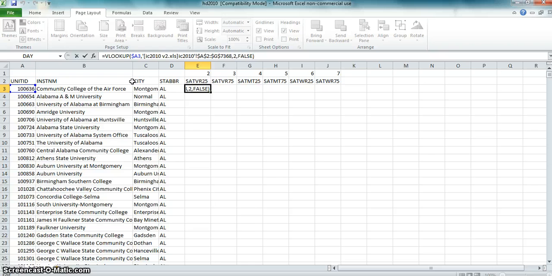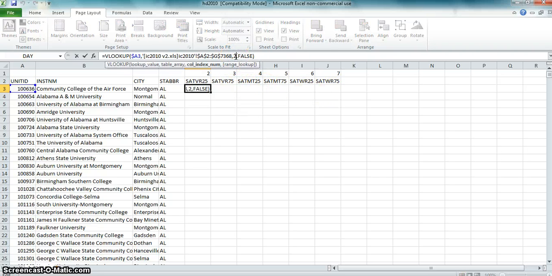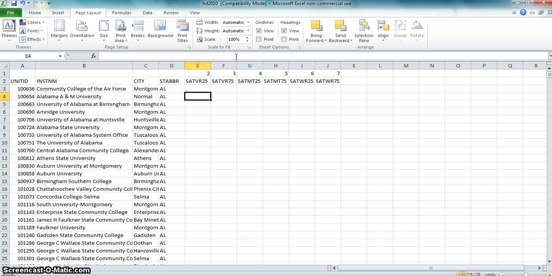The reason why I did that is, if you look here, 2 corresponds with 2, and I also know that I want to get the next column over on the formulas. So I can go in here, delete the 2, and say whatever number is in this cell, put it in here. And then also I'm going to anchor my 1 so it doesn't move. I press return. So that is my VLOOKUP formula.